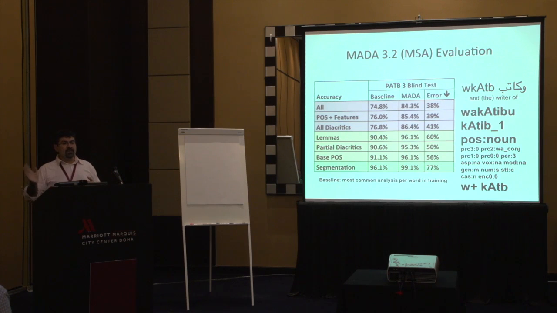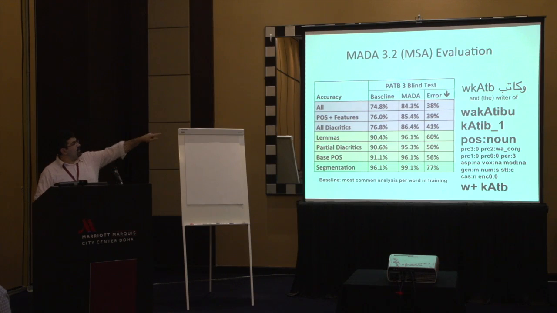There was a system called MADAMIRA that Diab developed, which has multiple steps. It first does the segmentation, then it does the part-of-speech tagging over the segments. And the main distinction between Meta and MADAMIRA is that we do not do that. The title of the paper was like morphological tokenization, part of speech, and so on, in one fell swoop. The idea is to do it all together, without any separation.